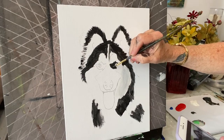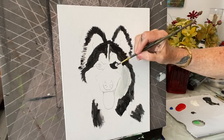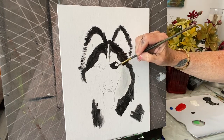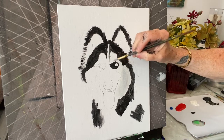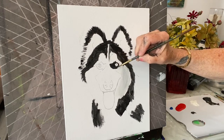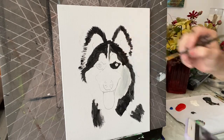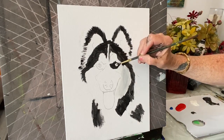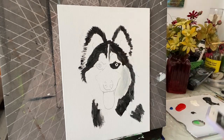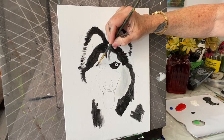All right. There we go. Oops, I don't want to go in there. Oh no, you've got to have a steady hand. I'll fix it up when I go back in to lighten that up with the blues and things. So a little bit up here. Good. Other eye. Keep looking at your reference photo.